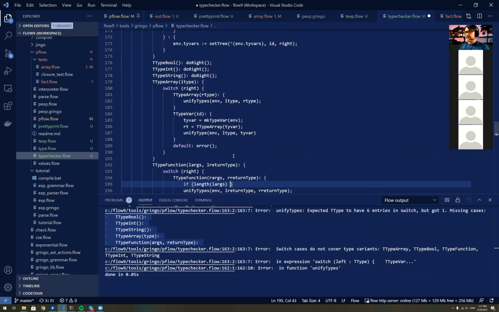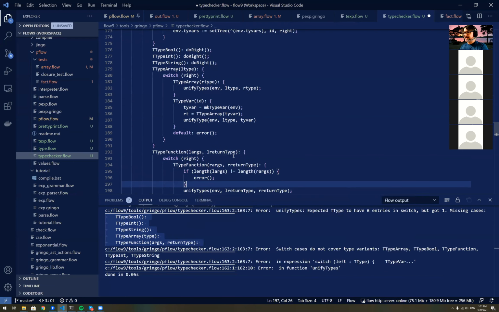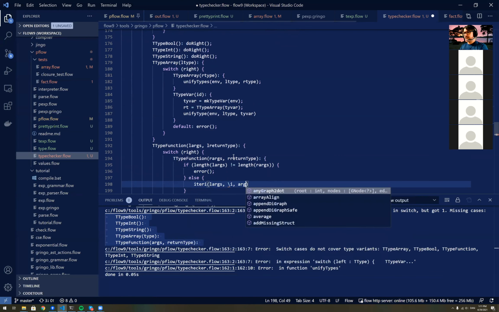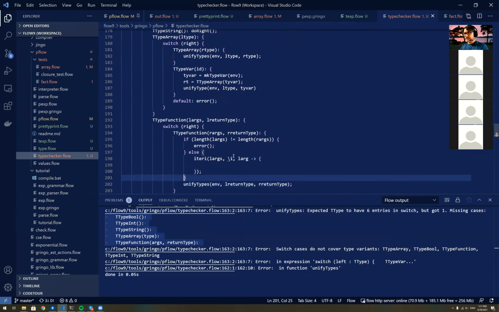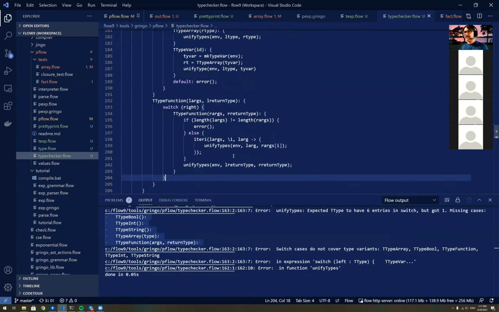And if they have the same number of arguments, if not, it's an error. Otherwise, we can unify the arguments. And it's safe to do it like this because we know they are the same length.